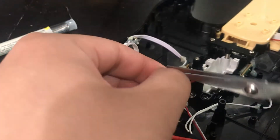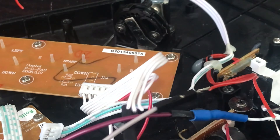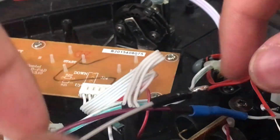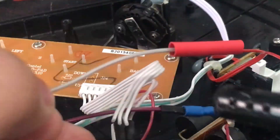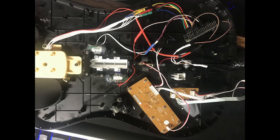For soldering wires, here is a quick process of how I do it. There are better tutorials on YouTube so I would recommend watching those before soldering. First, strip the wire. Then wrap the wire around the male DuPont end. Then solder the wire to the male DuPont connector. Put the heat shrink over the soldered connection and use a heat gun or lighter. After connecting everything together, this is what it looks like. The thick red wire is for connecting all the inputs to the voltage out from the Pico.